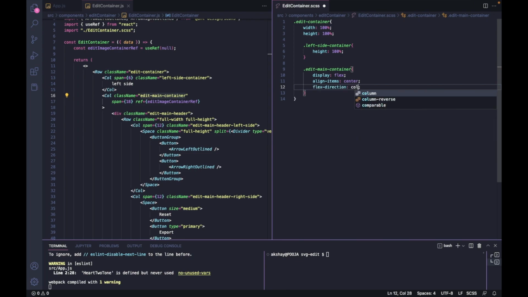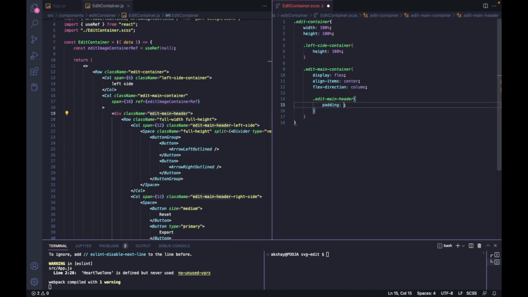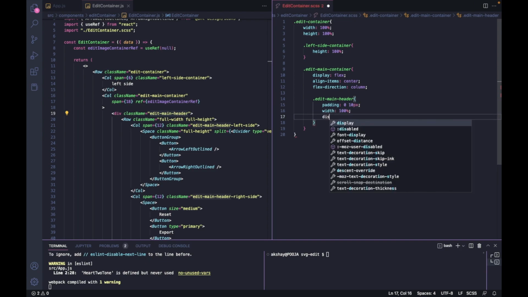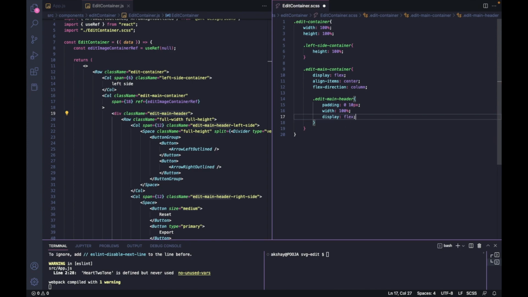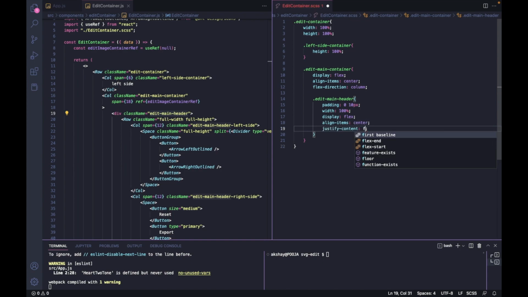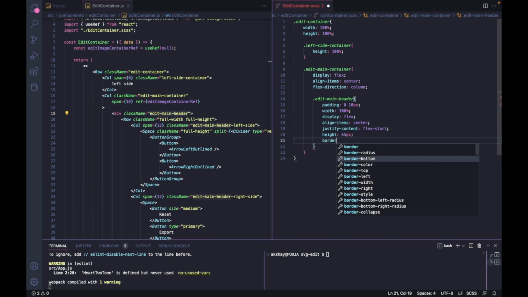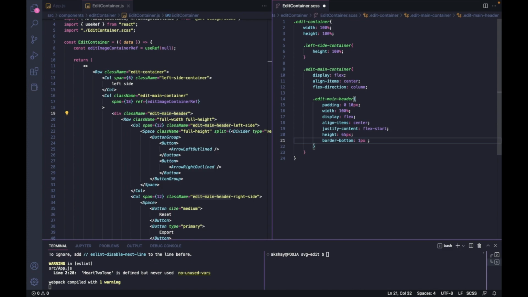Then after that edit main header, so padding will be 0 and 10px, width will be 100%, display will be flex, align-items center, justify-content flex-start, height 65px, and border-bottom that will be 1px solid and some gray color.